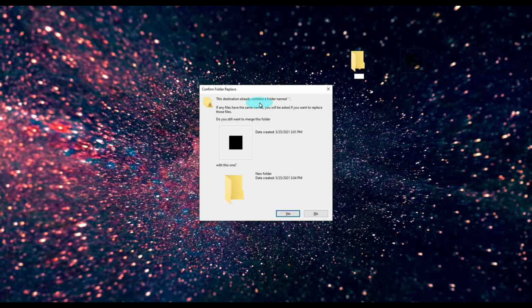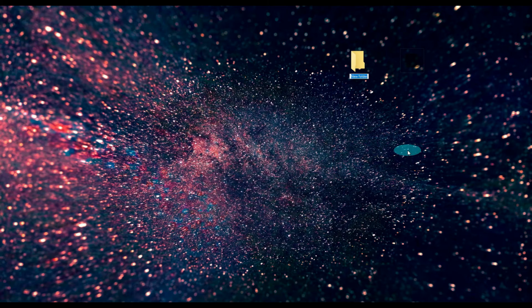Since we have a second folder, we need to do Alt 255 twice for it to make it invisible. If you have a third invisible folder, Alt 255, Alt 255, Alt 255. Okay? So we do not want to merge them. So let's do Alt 255, Alt 255, enter. And now we have the same thing.